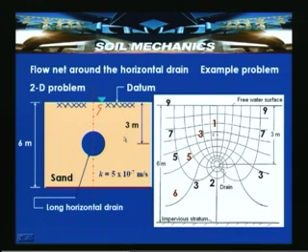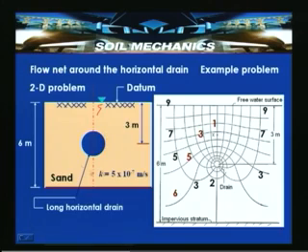Flow net around a horizontal drain. Let us consider in this slide a drain which is found at 3 meters from the top surface, placed in sand having coefficient of permeability 5 into 10 to the power of minus 7 meter per second, isotropic in nature. The center of this drain is 3 meters from the top surface. The water table is at the top surface itself. The free water surface matches with the top surface of the soil. So, the depth of the soil under consideration is around 6 meters.